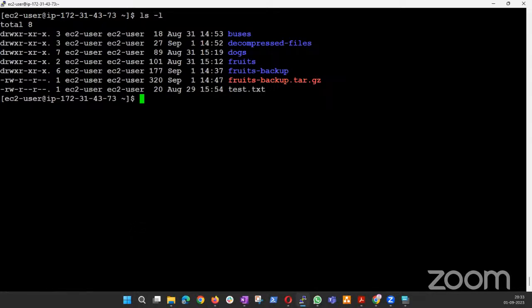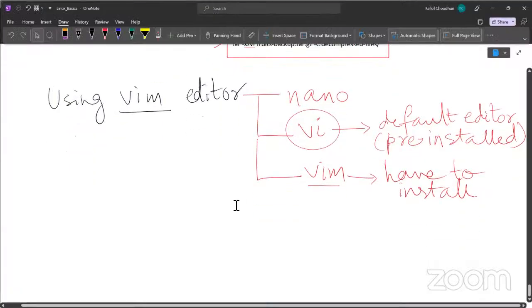Earlier, so let us compare Vim with VI. Both of them are editors, but then what is the difference? So we will do a little bit of comparison. Nano, I am not getting into. Nano is a very old editor.